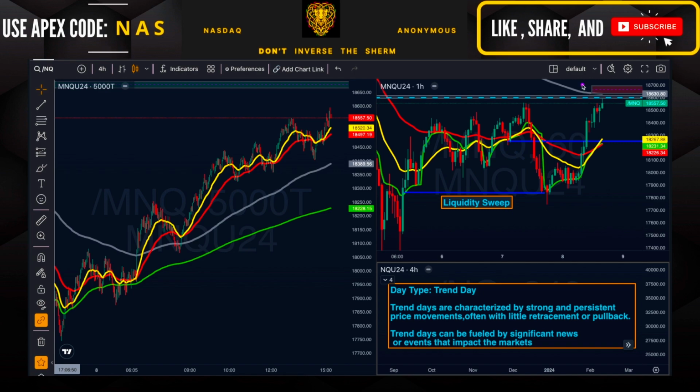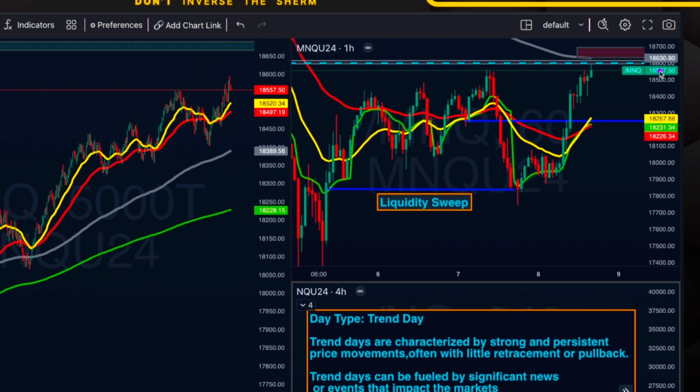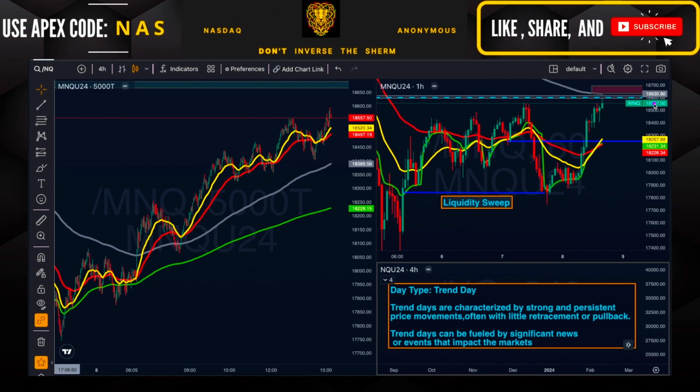If you look over here at the hourly chart, you can see that this range lines up with the 200 EMA. So I will definitely be keeping my eyes at this range, and I want to see how price reacts once it trades into this area. The price action overnight is definitely going to be essential for our bias going into tomorrow's stream.